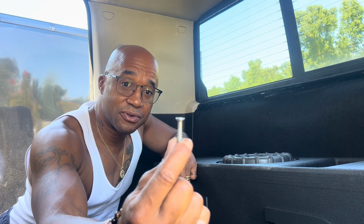I use wood screws with a wide head. If you can see, the pan head, we'll bring it a little closer. Right here. You see the angle of the head, and how it goes down to the body of the screw. Make sure you use coarse thread, not machine thread. Coarse thread screws with a very wide head. I do not like to use flat head screws.